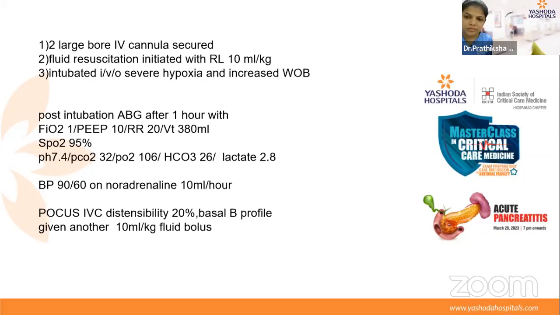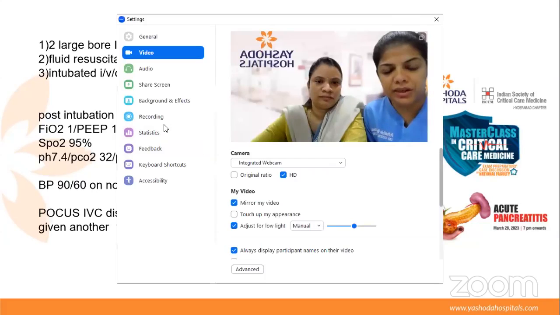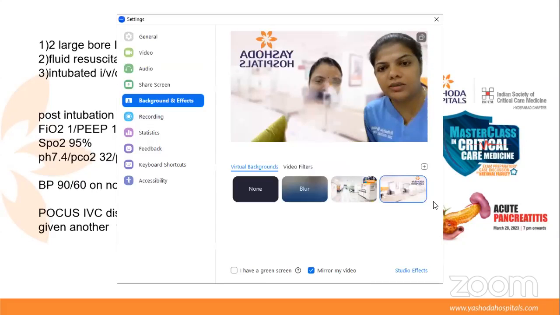So in our patient, how are you going to reassess the fluid volume requirements? We check for the IVC distensibility in our patient every 4 hours, and then we give another 10 ml per kg bolus. Along with this, are there any clinical parameters which you can consider? The endpoints of resuscitation would be hemodynamics, urine output, blood urea nitrogen, and hematocrit.